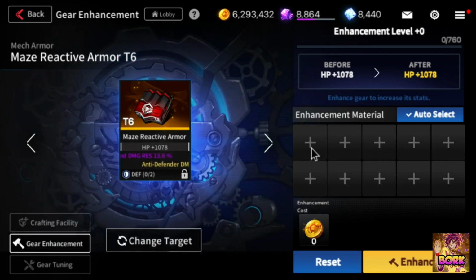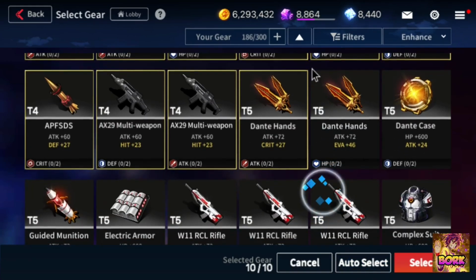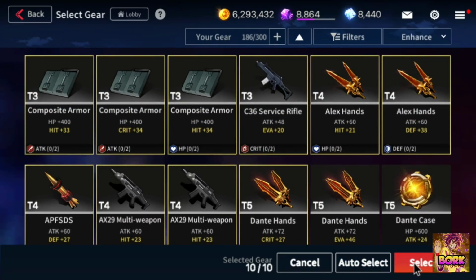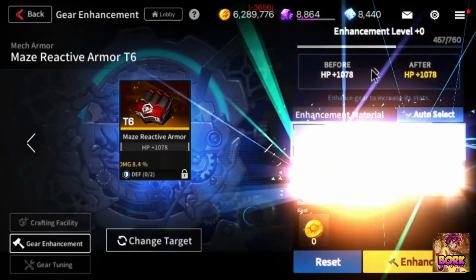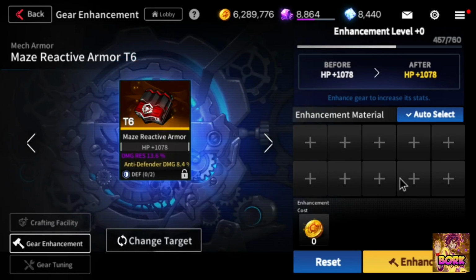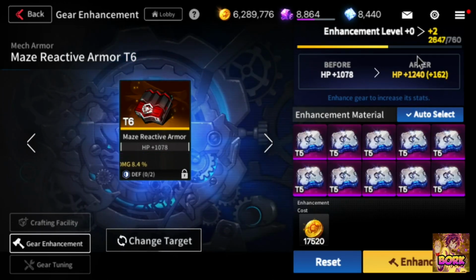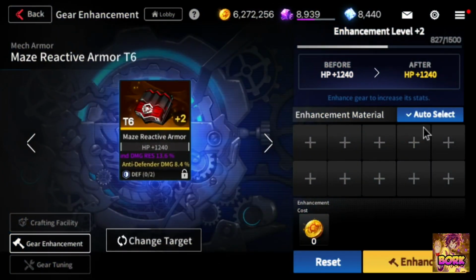But we're gonna go ahead and do a little bit of enhancements right here. Well, it doesn't do too much. I would like to keep this at least at +5. That is going to be like the ideal way to pretty much go about this. So it's at 1078, and it's really funny because I've actually had more pieces of gear than this. Okay, we're gonna get +2 right here. Very nice. So it's gonna be at 1240 now. I like this a lot.